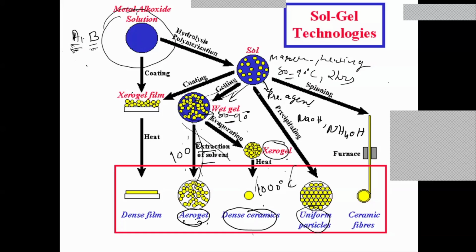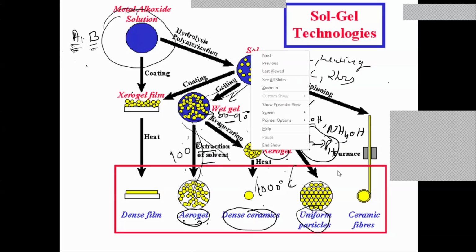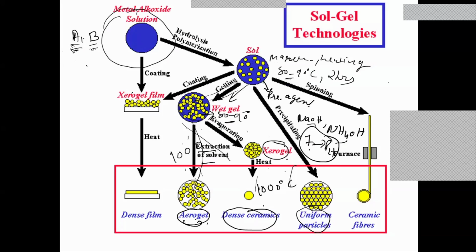So what actually happens? Once the sol is made, that is, once you have the solution, you add the precipitating agent in such a way that you get a pH of 7. Until you reach pH 7, you have to keep adding the precipitating agent. As soon as pH 7 is reached, you mix it for 2 hours. After reaching pH 7, you have to stir and mix for 2 hours.